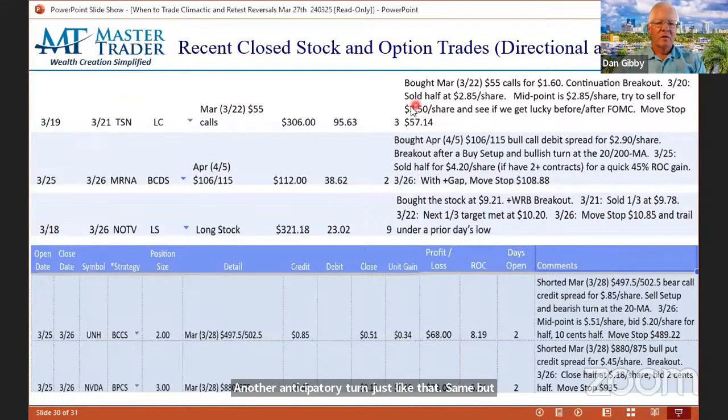Here's a couple of trades from these two different letters, two of our three. These top three are in the advisory letter, where this one we bought call options, this one we did a bull call debit spread, this one long stock, and these are closed trades kept in the members area. It gives the date, the symbol, the strategy, the technical setup, the management in between. And that's what you get when you take Greg's course, so you understand the technicals. These were two credit spreads in our weekly options trader, a bear call credit spread on UNH, a bull put credit spread on NVIDIA. Both were open 2 days, and had an 8%, 6% return on capital.